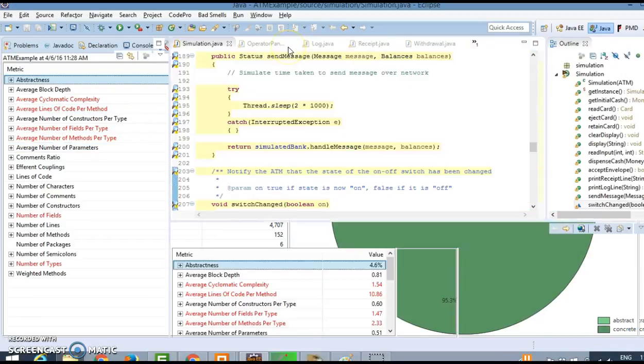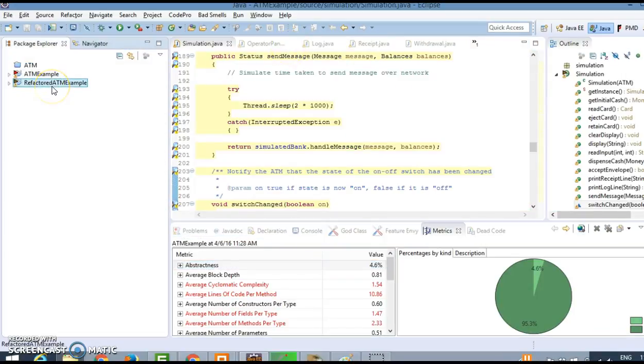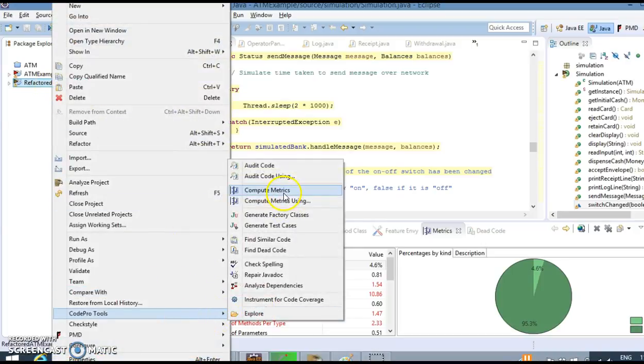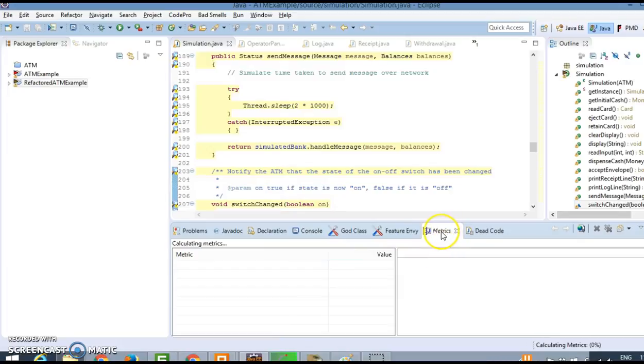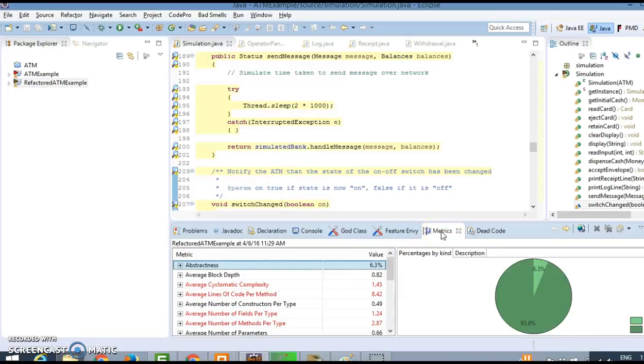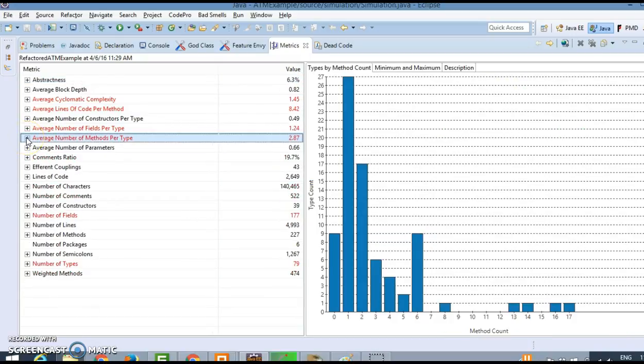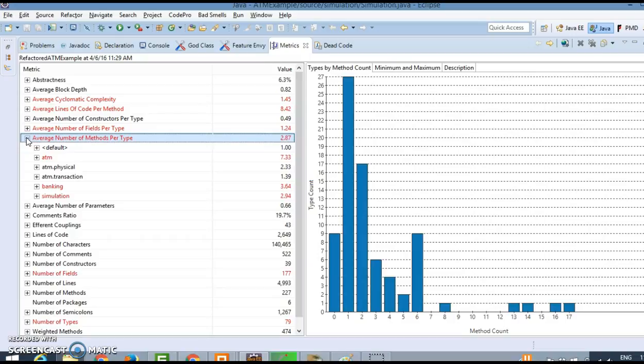So let me just run the same thing for the refactored code. So as you can see, the abstractness has been increased by approximately 2%, and the cyclomatic complexity or the lines per code has been decreased, and the number of methods per type has also been decreased.